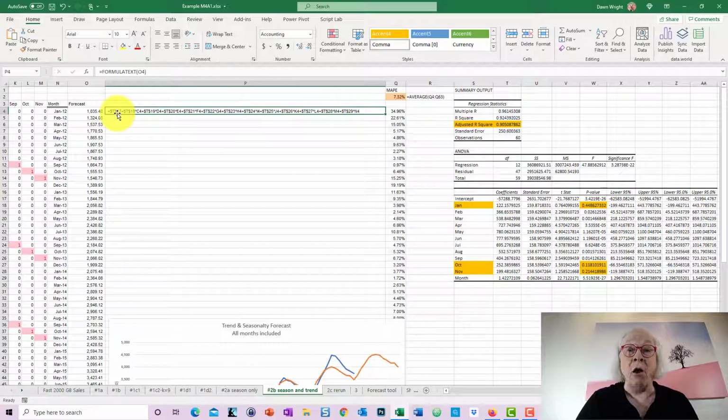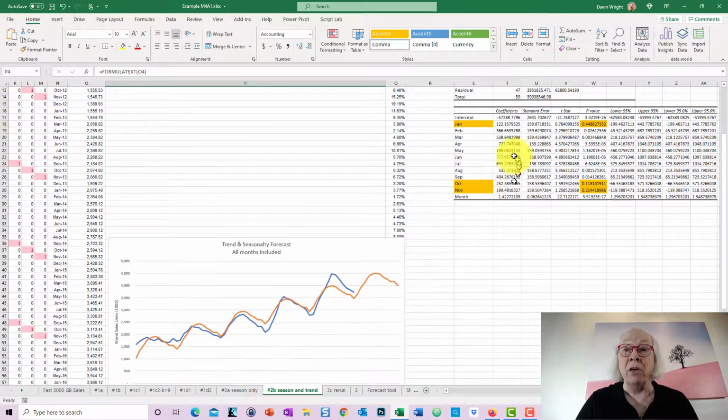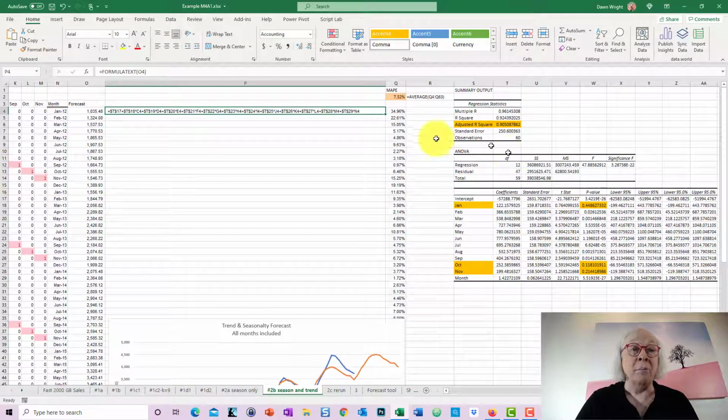You can see it's quite long because we've got to build in all of these components over here, the coefficients, and multiply them through to get our forecast, and then we'll drag that down if you do it correctly using the absolute and relative references that we talked about in our earlier modules, and that gives you a MAPE that we can use.